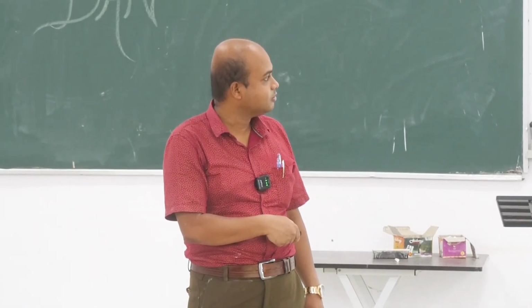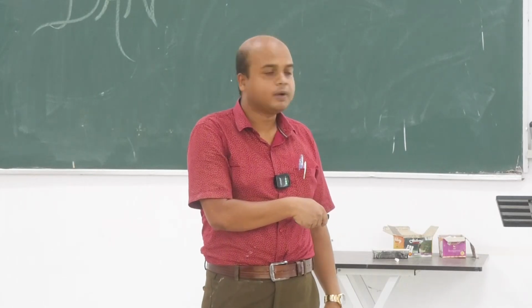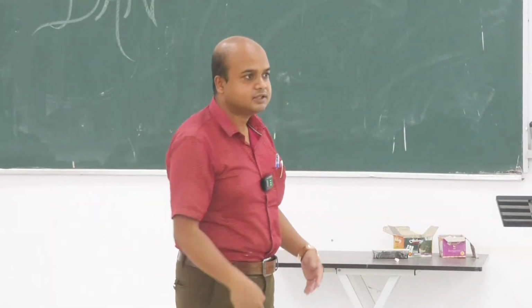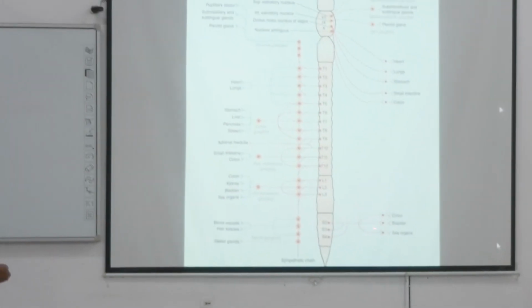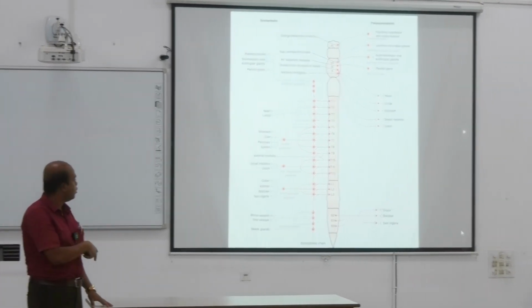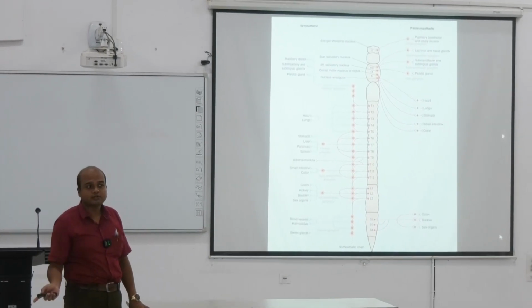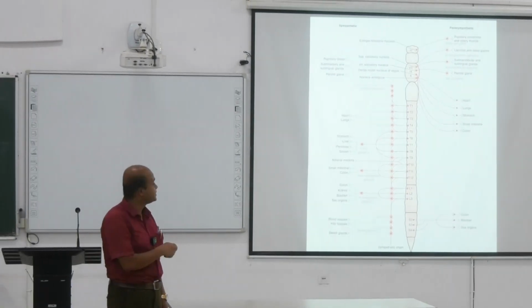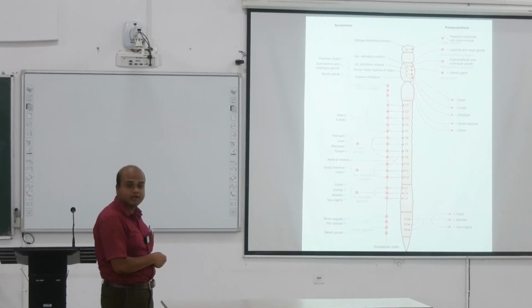From the sacral region of the spinal cord, they are distributed to organs like the colon and bladder, that means the lower part of the abdomen, and the male and female reproductive organs, through the pelvic nerves. So either the brain or the sacral region of the spinal cord, the parasympathetic system, is called the craniosacral division. The sympathetic system is the thoracolumbar division. Fibers come either to same level ganglia or to other levels also.